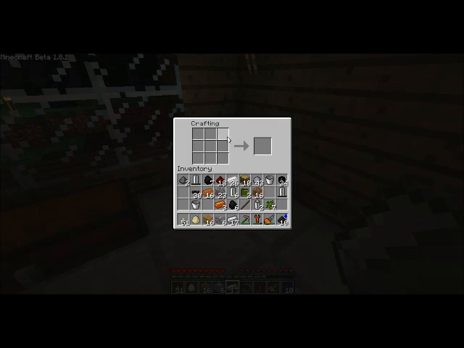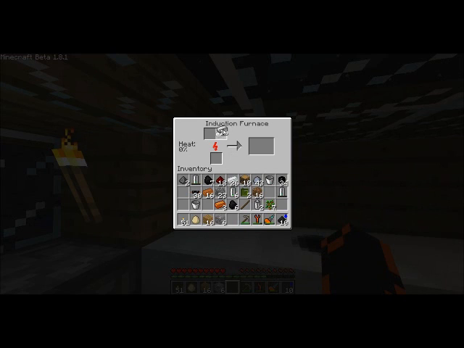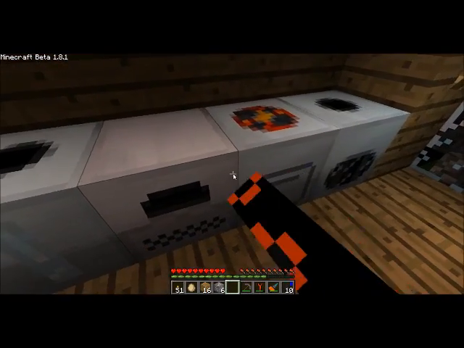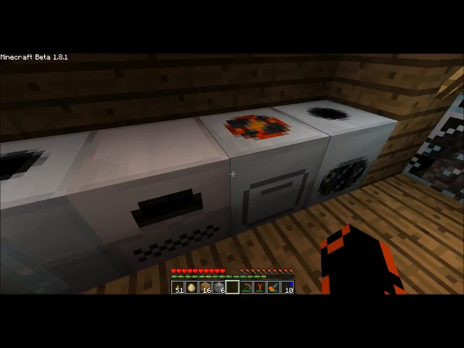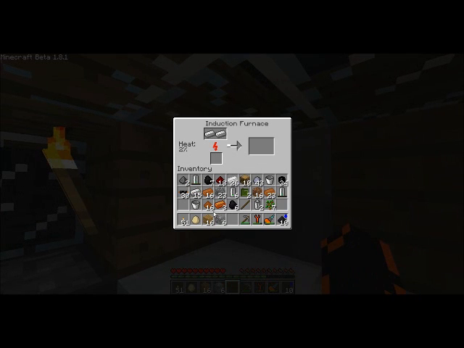Okay, lots of electronic stuff. If you're just doing one item, or a small stack, use the electric furnace. If it's a big stack, use the induction furnace. Should I make another macerator? Yes. We just need a machine block.